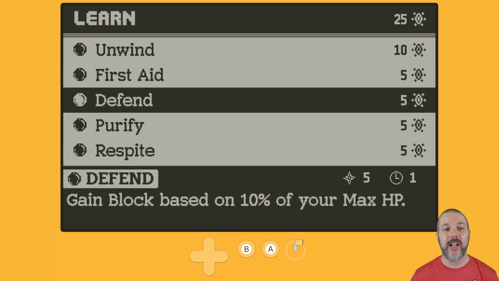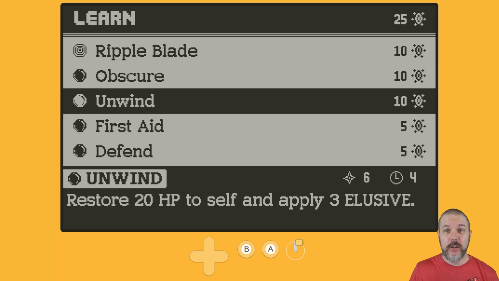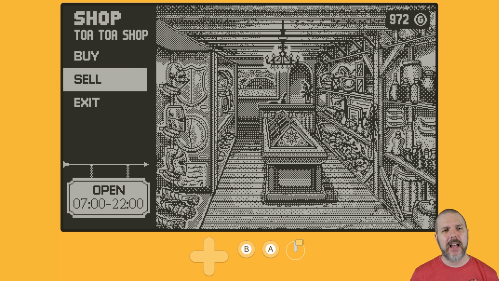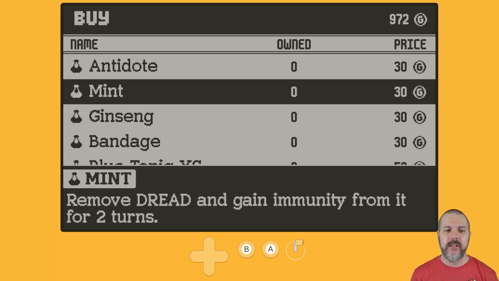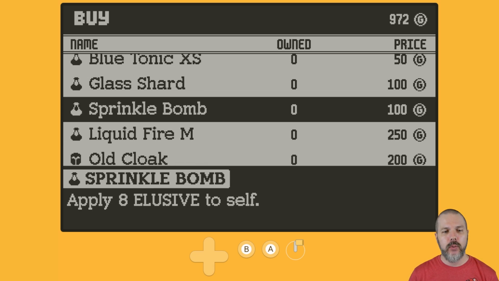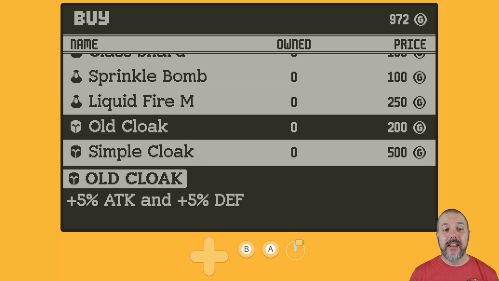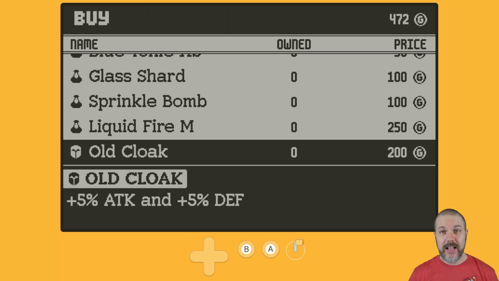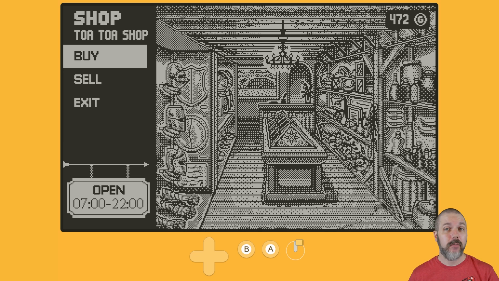Obviously, having a healing skill like First Aid is a good thing to have, but also there are buffs and debuffs to keep in mind here with your character, like Elusive, and then of course the shop where you can buy and sell. And so of course a variety of potions to go through: Dread, Weakness, Wound, Defense, Wound, Elusive, Damage the enemy, and then Cloak are your first 2 things. So either an old cloak or a simple cloak, and that is part of your gear. So buying the cloak here is now equipped. But again, only 4 pieces of gear you can have at one time. And as the days pass, the shop gets better and better gear.